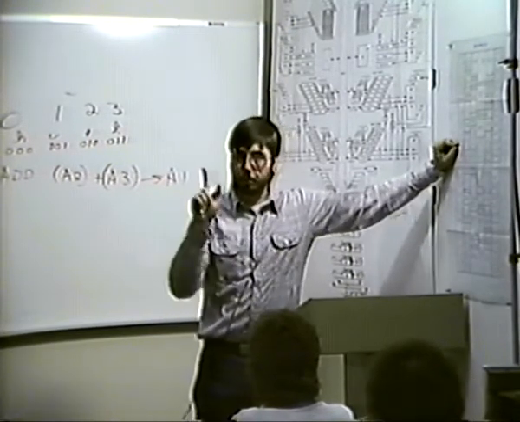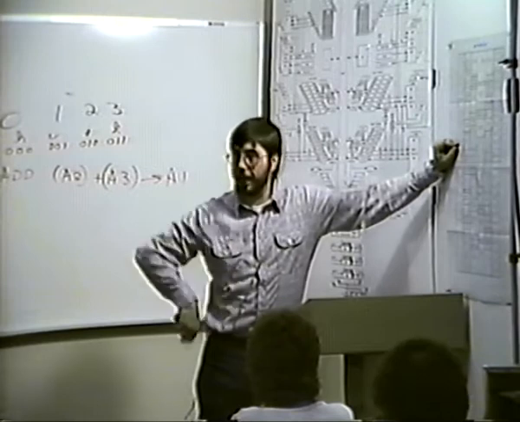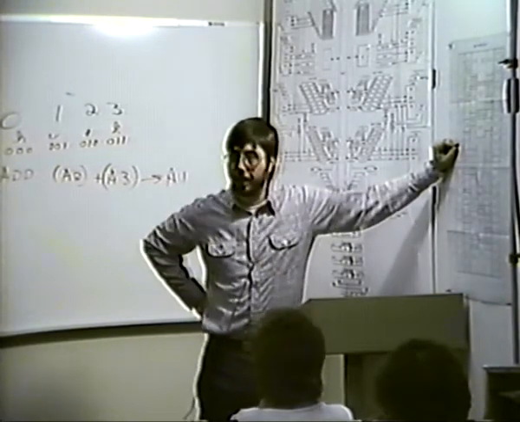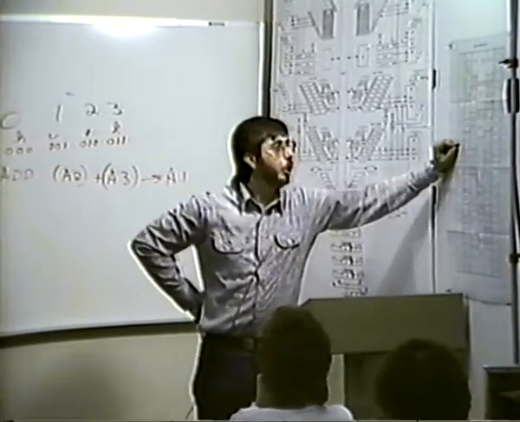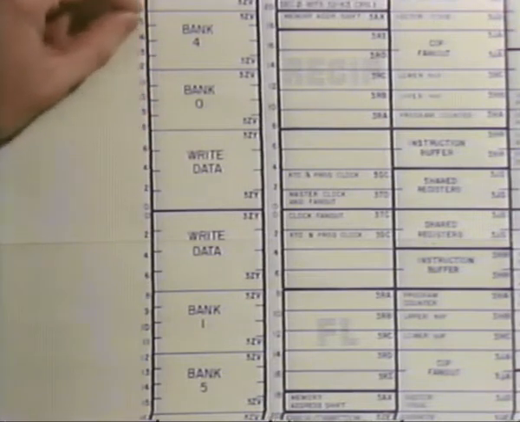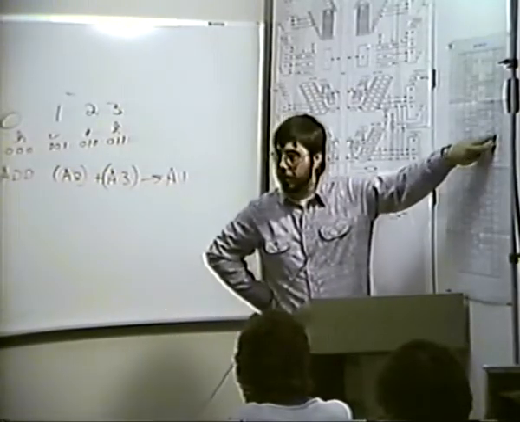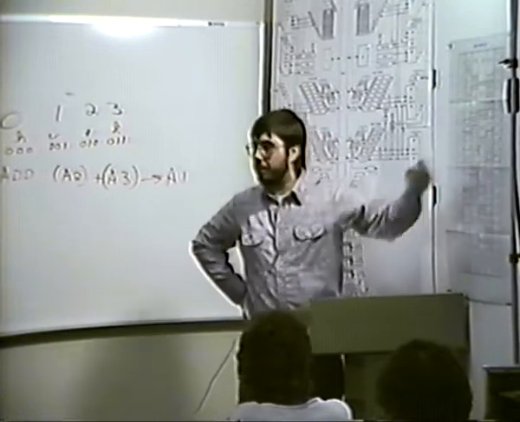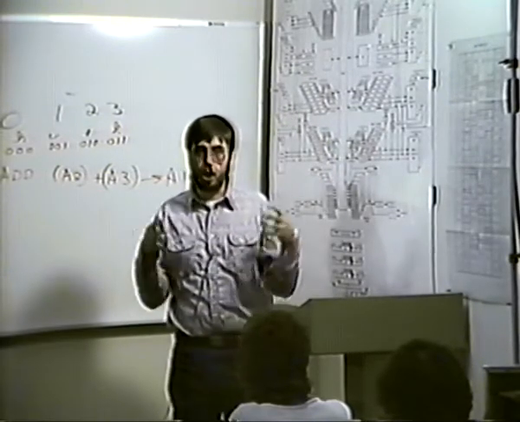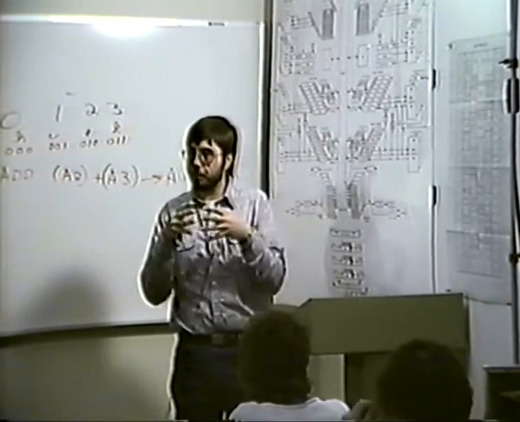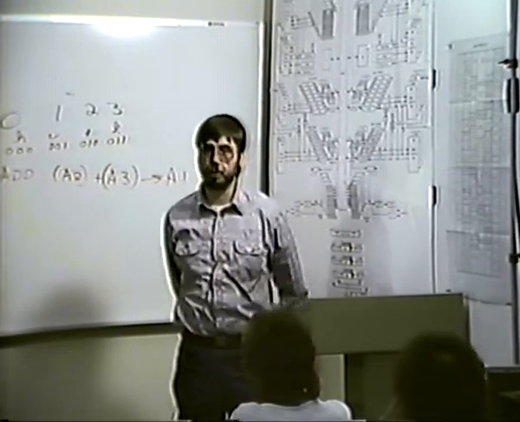Remember, I told you this program started at 0, so our address here is going to be absolute bank 0 as the first word we want. We're going to get bank 0 and 4 out of section 0. At the very same time, we're getting bank 1 and 5 out of section 1, bank 2 and 6 out of section 2, and bank 3 and 7 out of section 3. All 8 of those words are going to come into that instruction buffer at the same time.